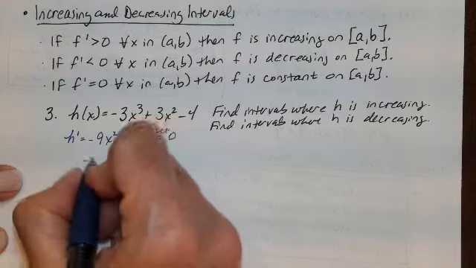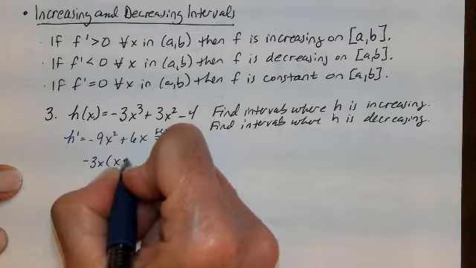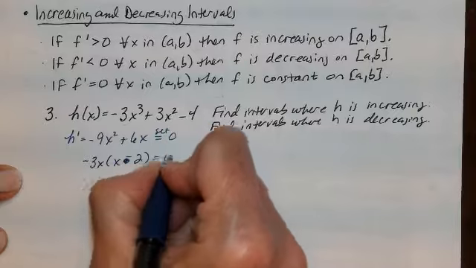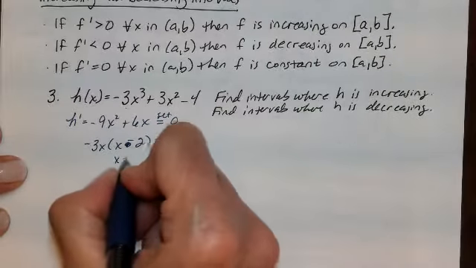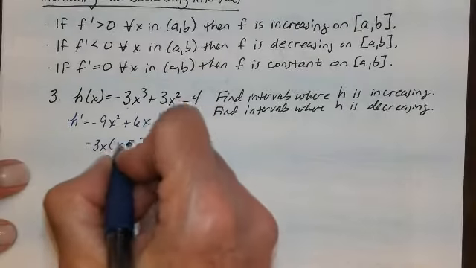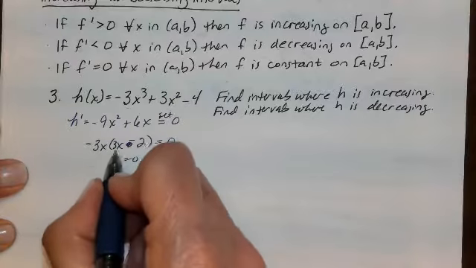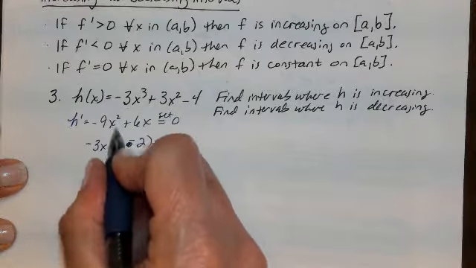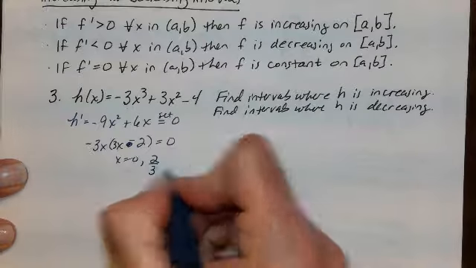Let's factor out a negative 3, x times, minus 2, like that. And then x is 0 and 2, right? I'm so sorry. This is a 3. Goodness, goodness. That would be a 3x, not just an x, of course. So this would not just be a 2, this would be 2/3.